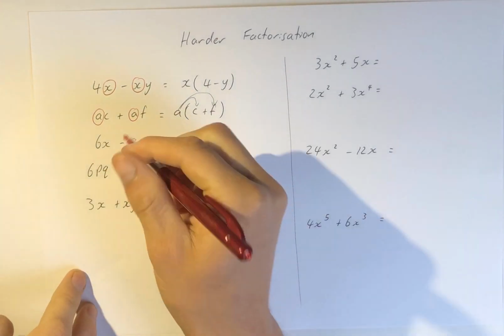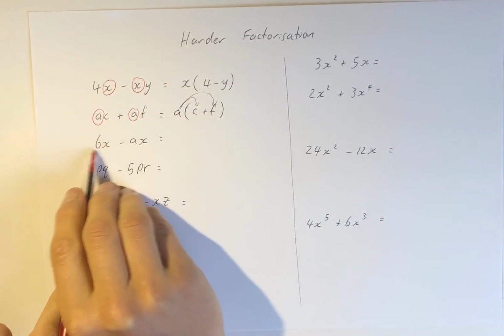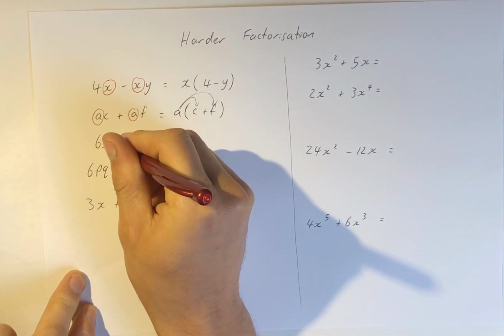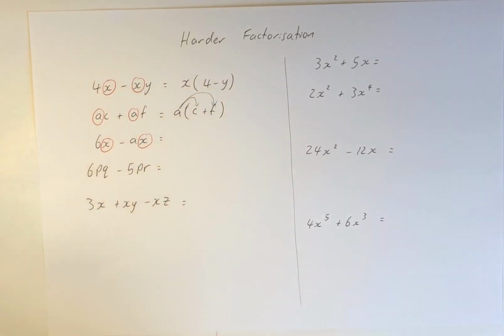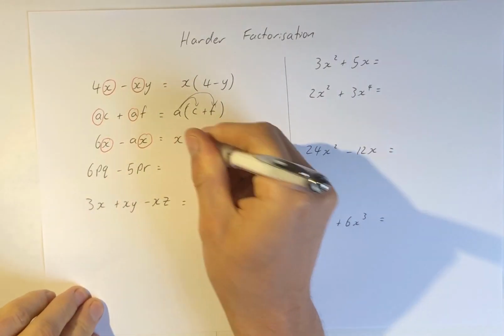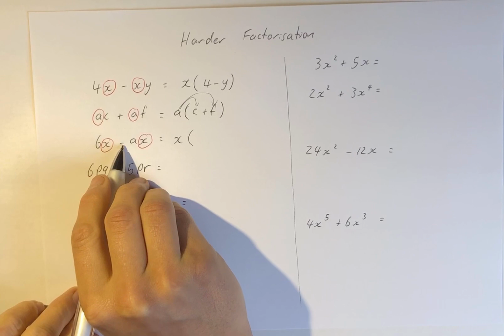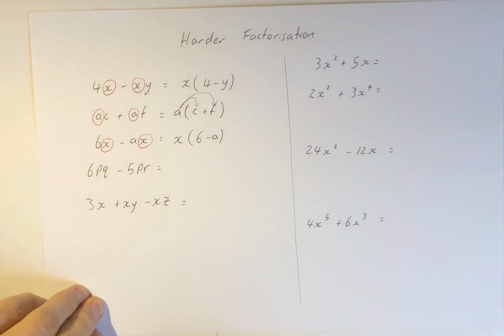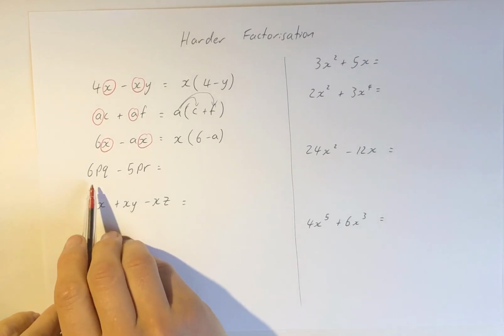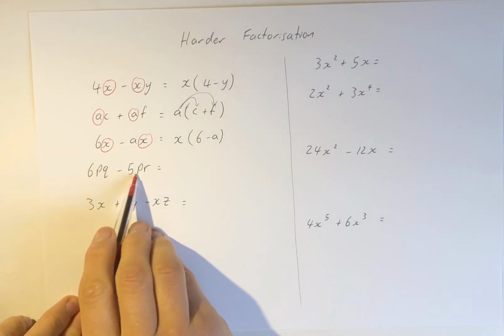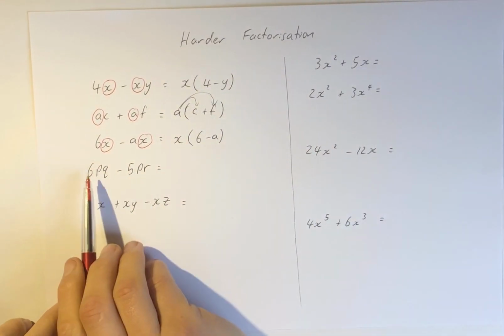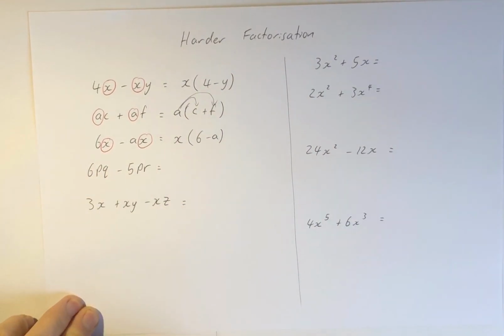Alright, what's the highest common factor here? Well, 6 and 1, so the highest common factor there is 1, so we're taking a 1 out, but also taking an x. So if I take an x out the front, I'm left with 6 minus a. Getting complicated now. I'm looking forward. Does 6 and 5 have a common factor? So remember, just like all the other algebra we've done in previous videos, I'm always going to the numbers first. And there's no common factor of 6 and 5.